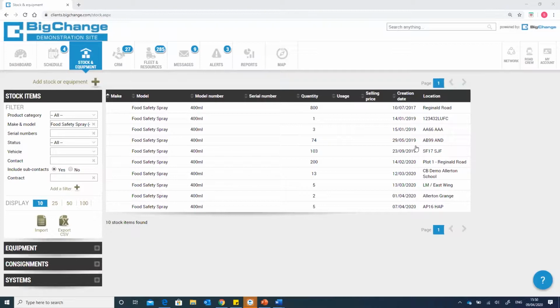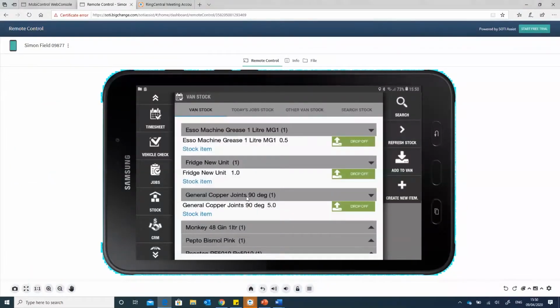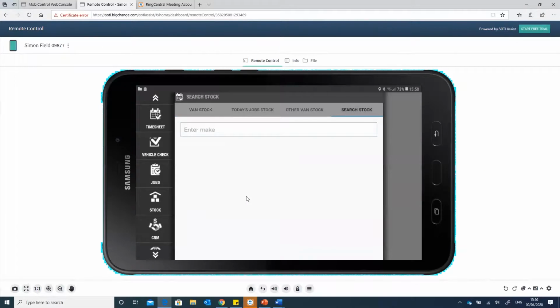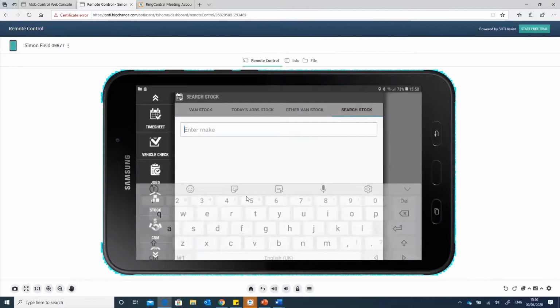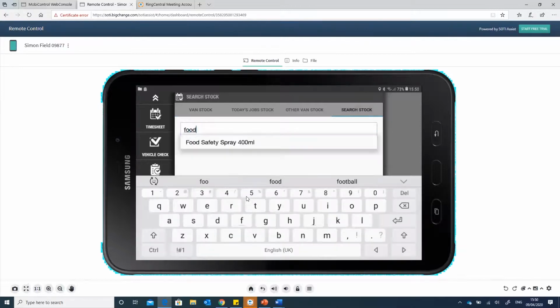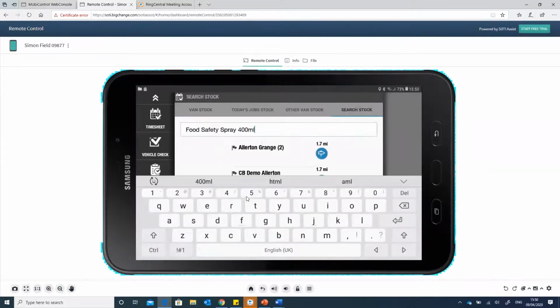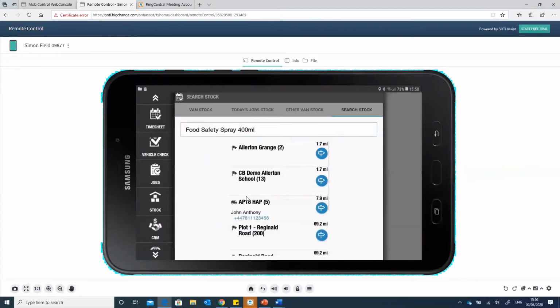We've had a question which says, can the engineers see stock in other engineers' vehicles and also their storeroom? Yes, absolutely. If we go back to the device here, they can literally search where a piece of stock is. So if, for example, we wanted to know where the food safety spray is, we can search and it will suggest where the nearest food safety sprays are.